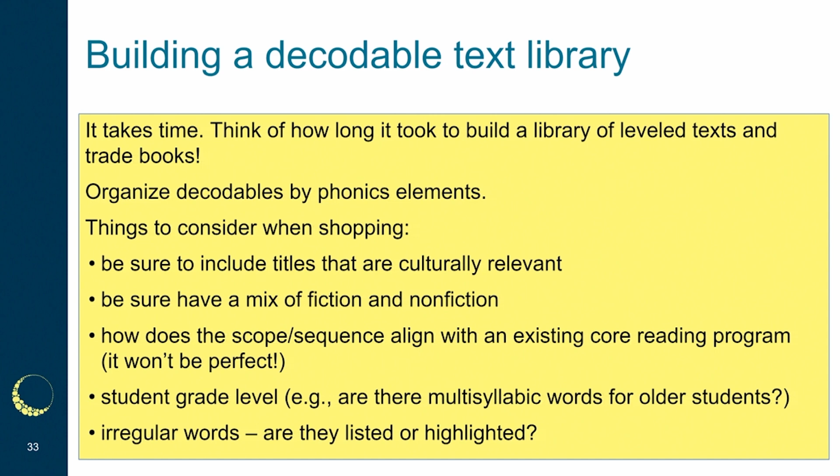You want to look for grade level. Maybe you need to build up your offerings that have multisyllabic words for students that are older or advancing quickly. And then how do the publishers deal with irregular words? Do they list them somewhere? Do they highlight them? Anything unique about those? Those are some things to just pay attention to as you build your library, and those are some things you can prioritize looking for.